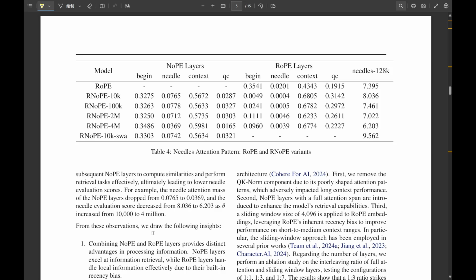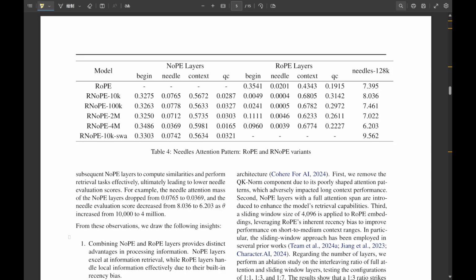Why would it do that? Well, the normalization process in QK norm essentially squashes the peaks and valleys in the attention distribution. It makes everything look more uniform. This makes it really hard for the model to distinguish the important signal, the needle, from all the background noise, which perfectly explains why it performed so terribly on the long context retrieval task. It couldn't focus. That makes so much sense. It's literally flattening the landscape so it can't see the peaks.